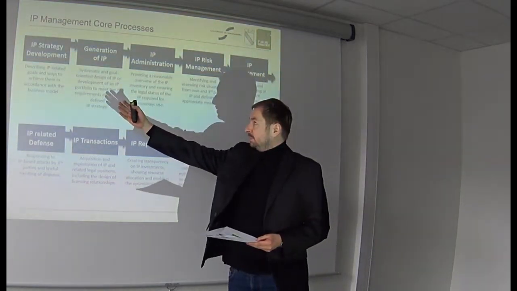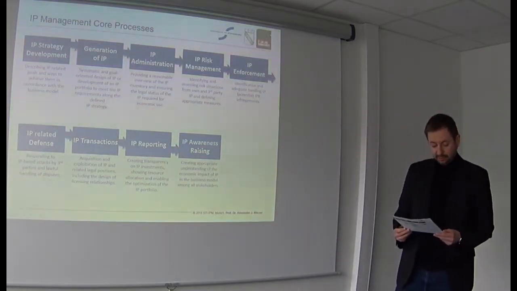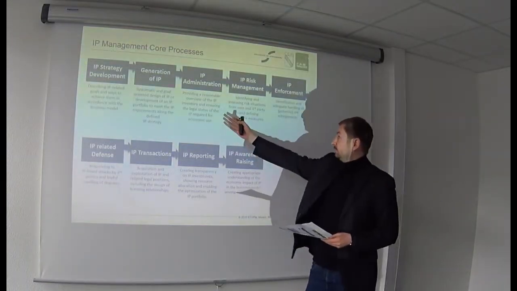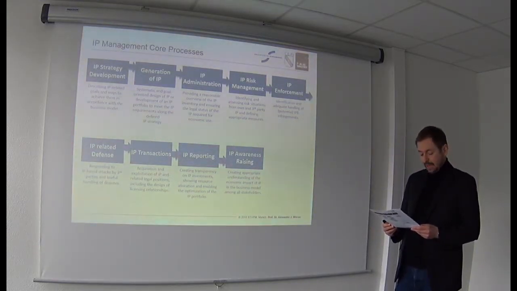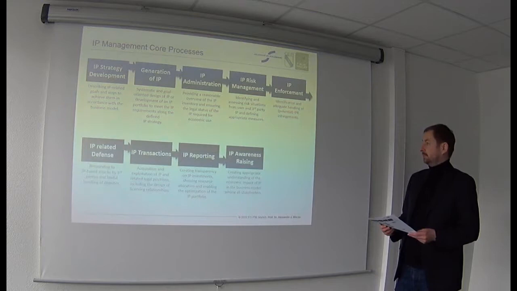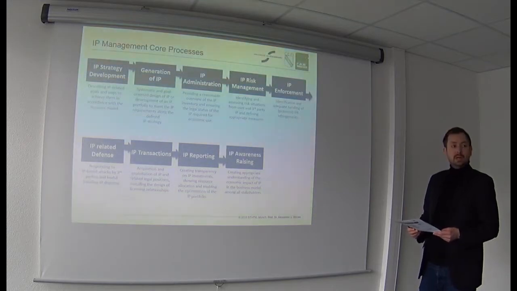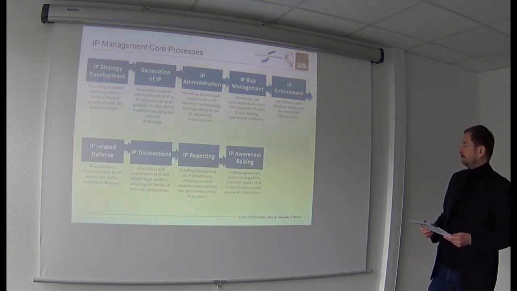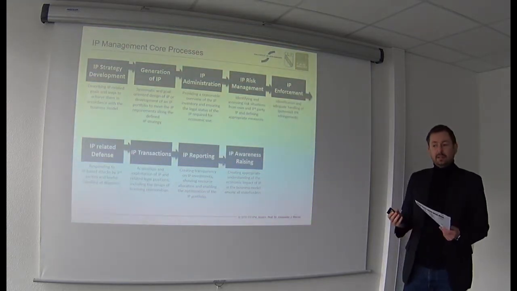Having developed this IP strategy, the next step would be thinking about how to generate different IPR rights. The next step would be IP administration, which is about providing an overview of the IP and ensuring that the legal status and other aspects are monitored appropriately. IP enforcement here is when you have an IP portfolio with enforceable rights that you can use to attack infringers and then secure exclusivity.